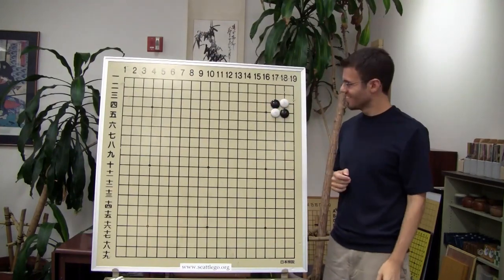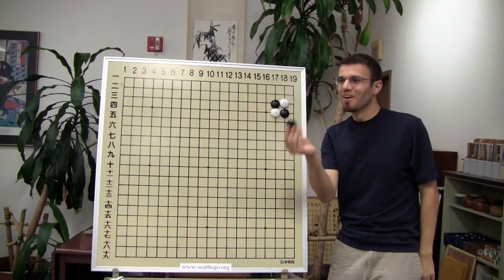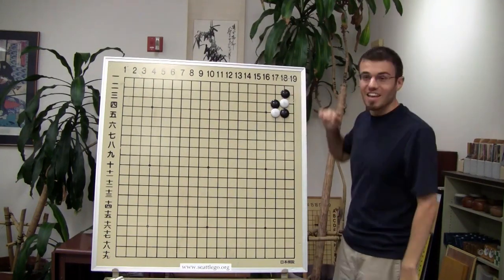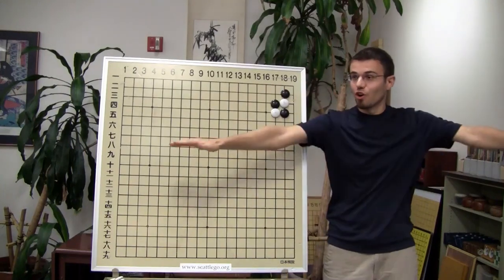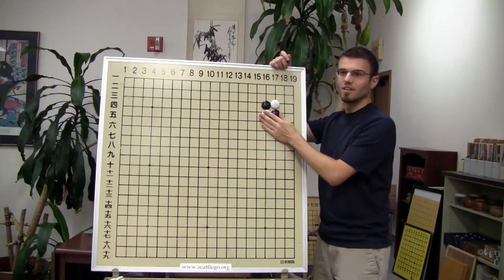Okay, new fight. Here's the fight. Black to move. Yeah, of course. We can capture the White stone. Kill the stone. Fight's over. You win. Right? We don't have that.